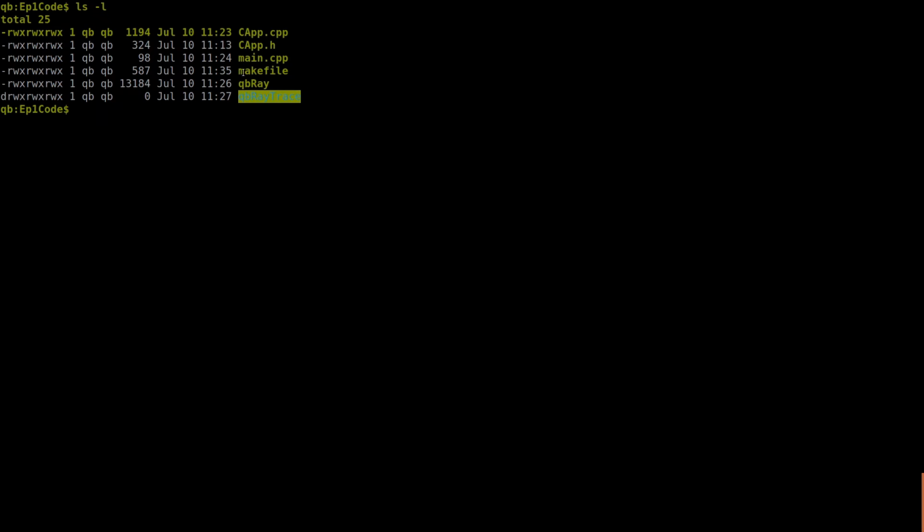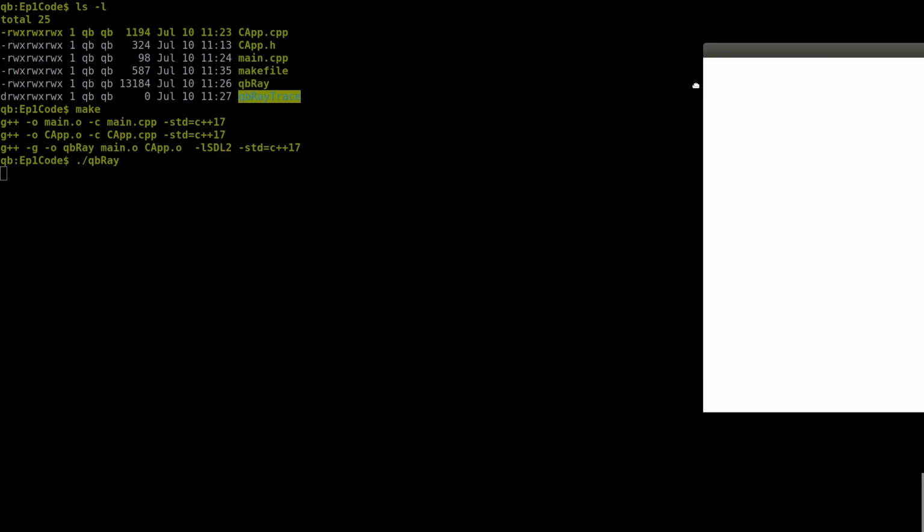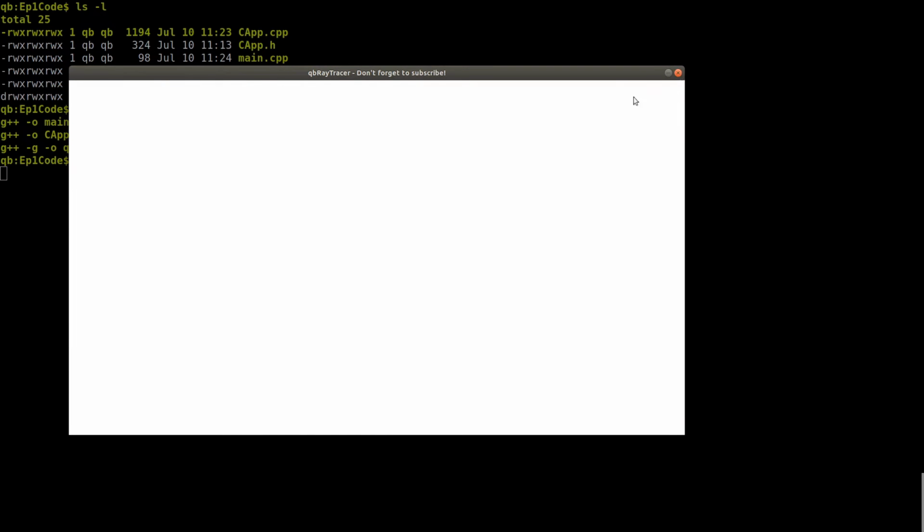And so if we look at that in our folder, we can see now we have here makefile. And now what's cool, in order to compile our code, we only have to run make, just like that, and that will go through. And indeed you can see how it works. This is rule 2 that has run for main.cpp, and then it's run rule 2 for capp.cpp, and then that's all of the cpp files we have, because there's nothing in here yet. Then it runs rule 1, which goes through and performs the final linking. And let's just run that to make sure it did indeed work correctly. And there we go.